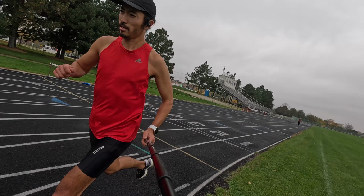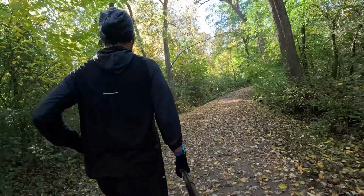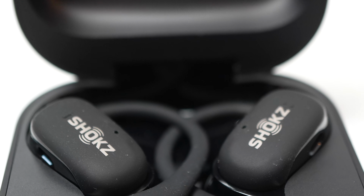And even on my runs on some windier days, I felt like I was able to get enough volume from the product that I didn't find it distracting or limiting to use this other kind of technology. And it is nice to be able to keep the ear canals open so you can hear some of the things around you. But ultimately, when it comes to the sound, audiobooks and podcasts sound fantastic when I'm listening to the Open Fit. But when it comes to listening to music, there's still just something that I'm missing when it comes to that bass and getting that fullness of sound that I'm looking for when I'm listening to music.